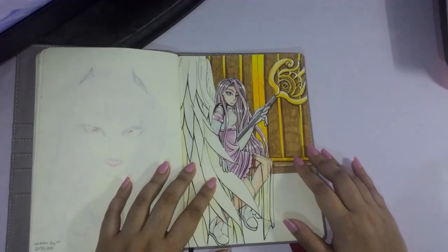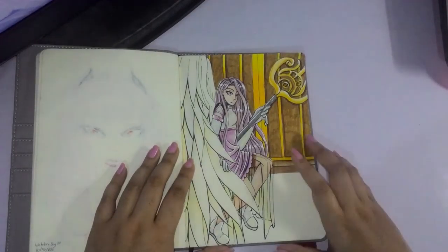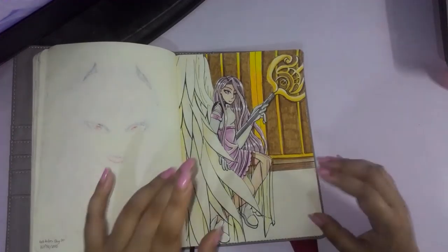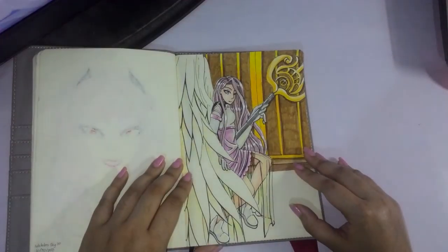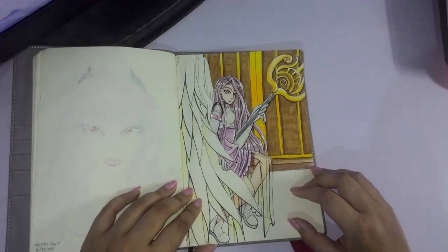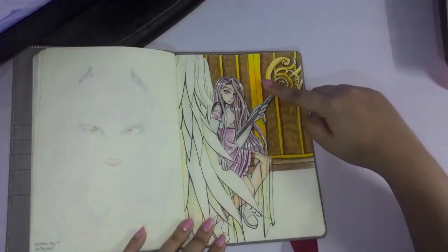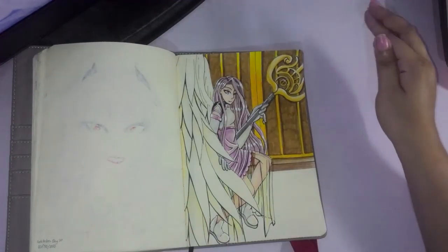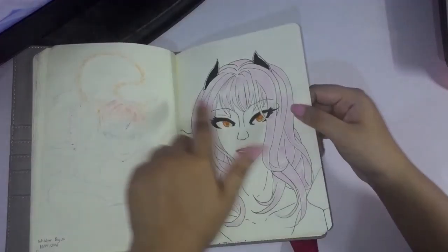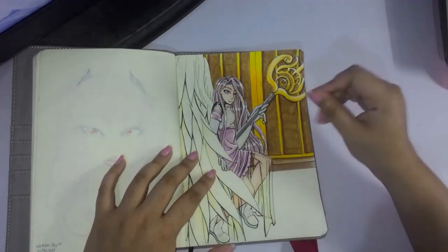Day thirty-one — by this point I already missed coloring things and watercolor. So I decided to do a fully colored piece. Since the last two days had very sexy and seductive characters, I decided to do a very angelic piece this time. The concept was that she was supposed to be a guardian of the gates of heaven. I really liked drawing and coloring gold. I used Faber-Castell 48 Classic Colored Pencils for this and it turned out pretty great. I was experimenting with using different colors for shadows — her hair was originally very violet and lilac, but I added in orange and yellow and it kind of made it a bit grayish, which is pretty cool; I didn't expect it to turn out that way.